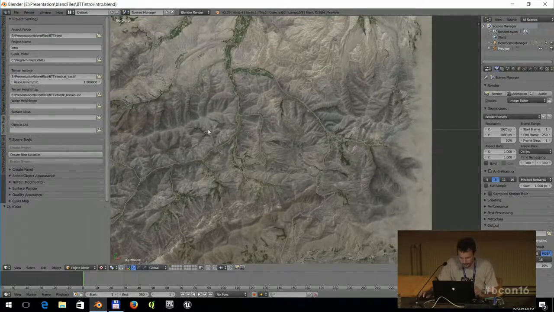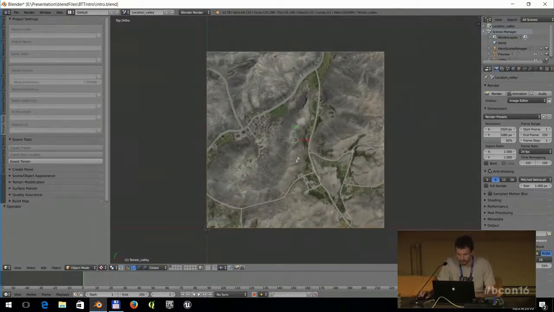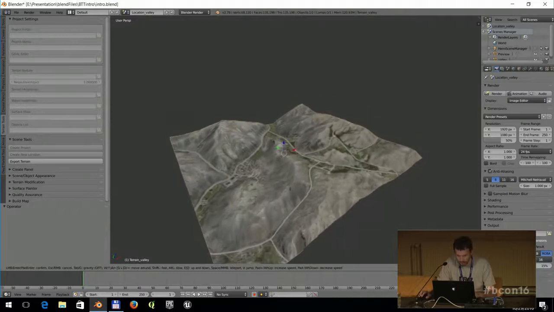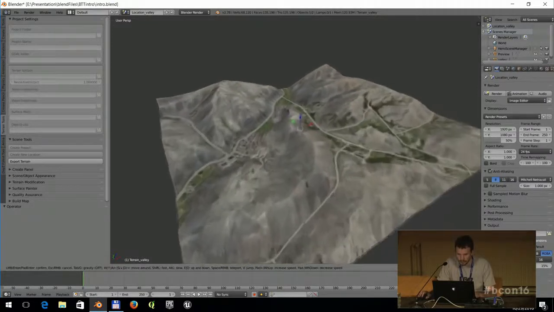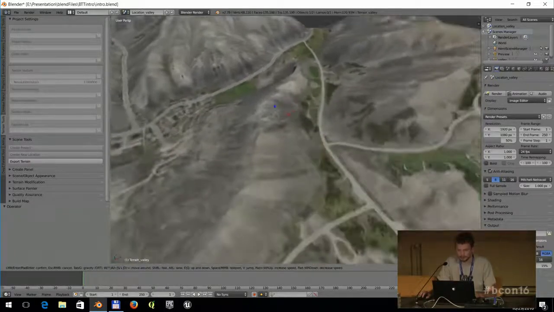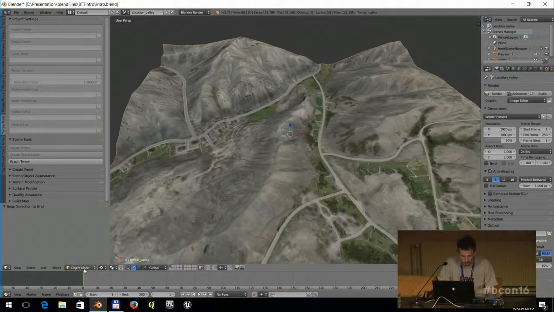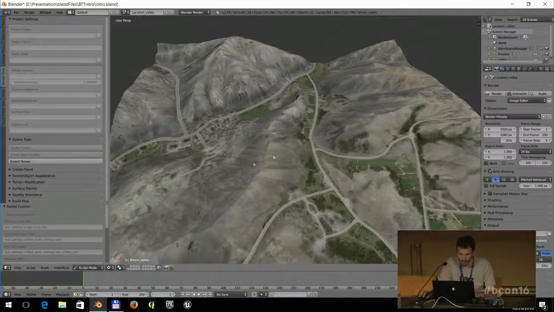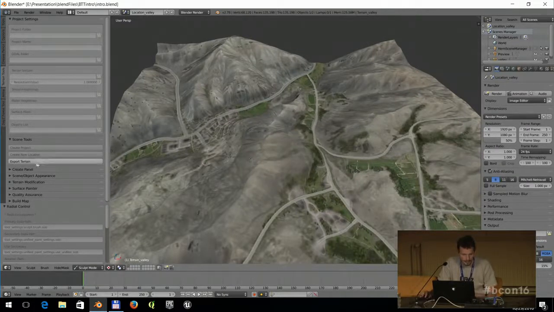So once again, let's import this area. Oh, let's call it Wally. So basically, this is the initial step I needed to work with the terrain. So it's there. You can basically fly over with the camera. Basically right now I can use, let's say, the sculpting mode to add some details. And right away I can just export it back.